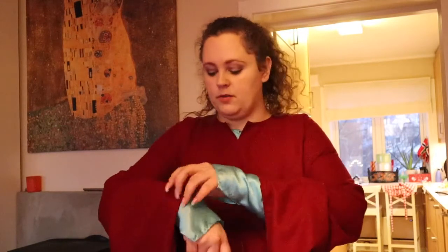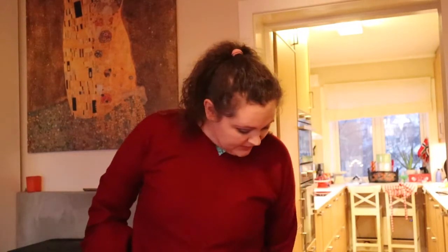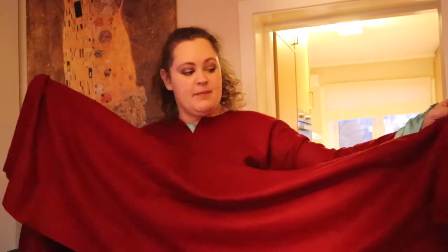I still have the neckline to do and the hemming, and then I need to make some trims for the kirtle sleeves and neckline, and for the bliot neckline and the sleeves, and that's going to take a lot of trim because they're so nice though. They're so beautiful. I like it. So I'm going to do that. I'm going to have a look at how the neckline's going to look, and then I'm going to hem the neckline, hem the skirt hem. That's going to take a while because it's so big. I don't know how many centimeters around, but it's massive. This is only half of it, maybe not even fully half.